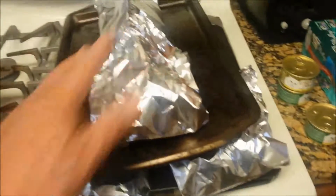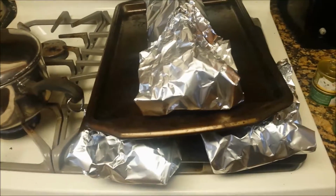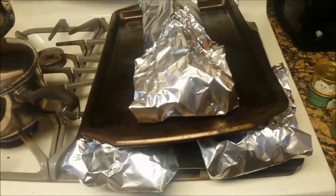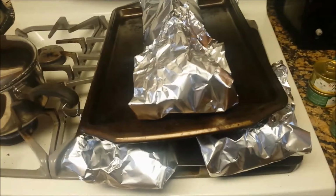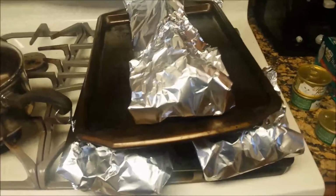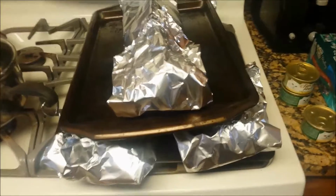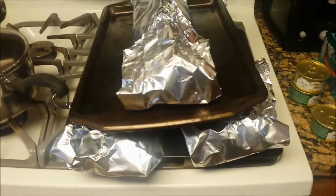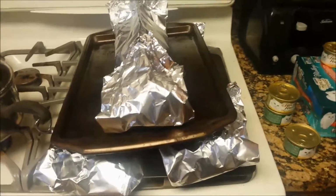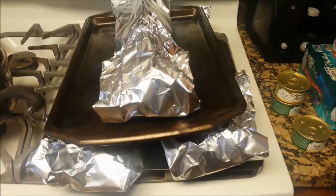Now when these cool down, they'll go back in the fridge, and when we're ready to do the barbecue tomorrow, they will go on the big green egg with a fresh layer of smoke, and they will finish their cooking out there. Spectacular ribs. This works with St. Louis cuts as well as baby backs. It's phenomenal. So try making your ribs that way. Start them in the oven with this method and finish them on your smoker or your kettle grill or whatever you have for barbecuing. I have a big green egg.